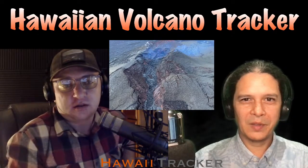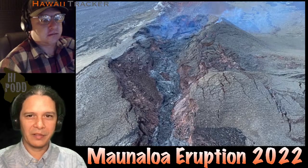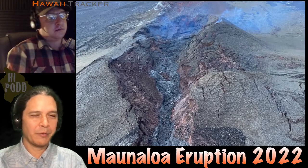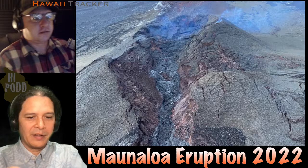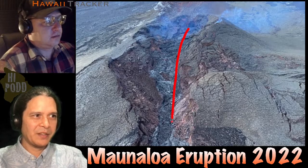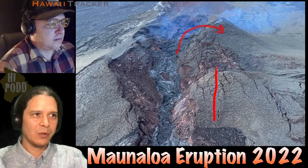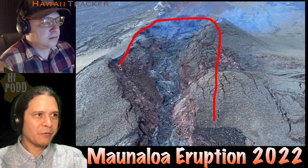Yeah, sounds good. So I'll show you guys. This is the image that was taken this morning of the Fissure 3 event there, and this is that long fissure. The fissure was oriented kind of in this direction like this, so that's what shot out and made this long hill, this long horseshoe cone.